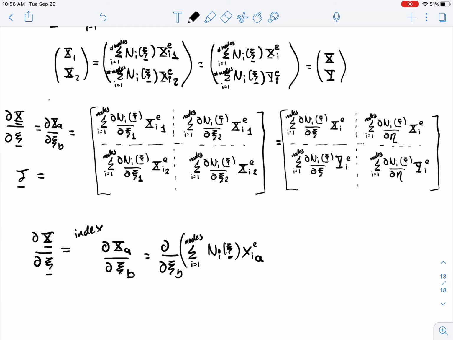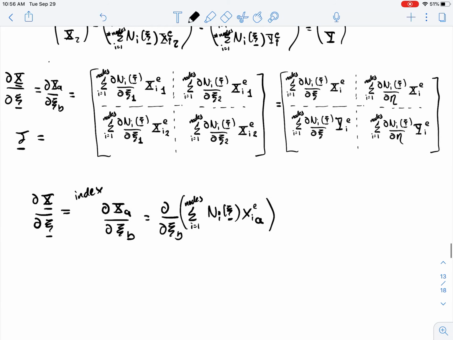So now here, if I want the a component, I will have this xi a, where I refers to the node, a refers to the component. So I have that.